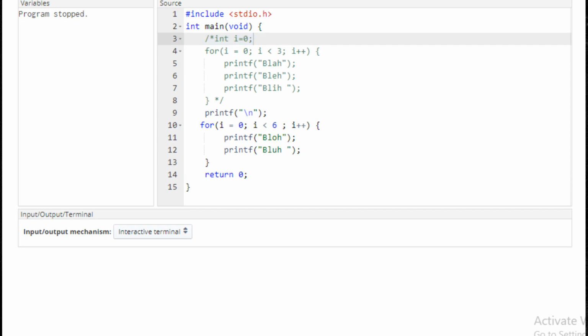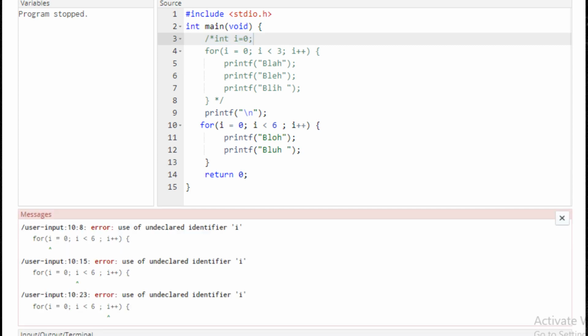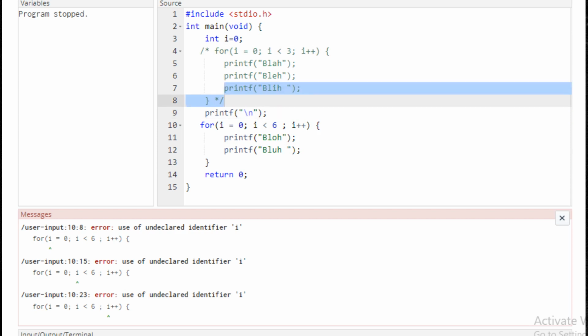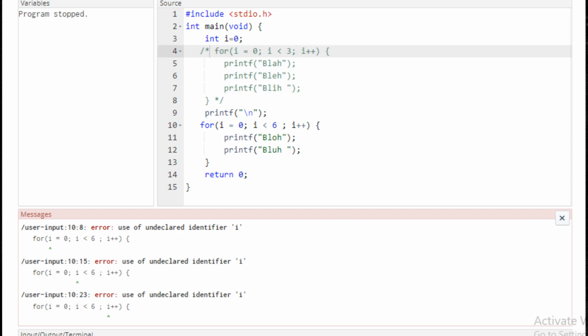Then I get an error, use of undeclared identifier i, and that's exactly what's happening when you don't have this first line here. So be careful when you comment some of the lines that this first line here is needed for the second for. So you have to be very careful of the portion of the code that you comment that is interfering with other portions of the code.